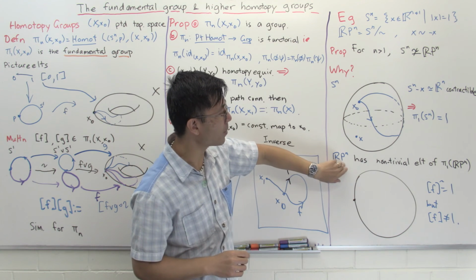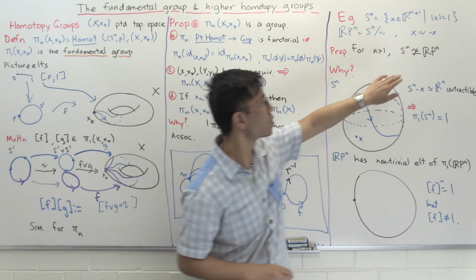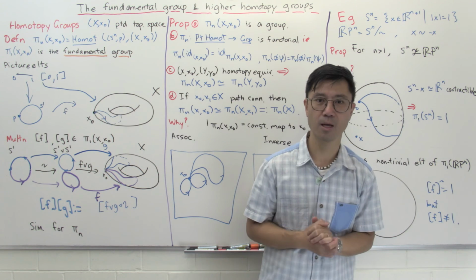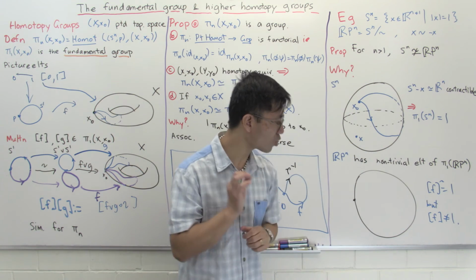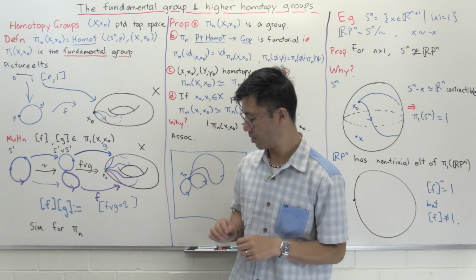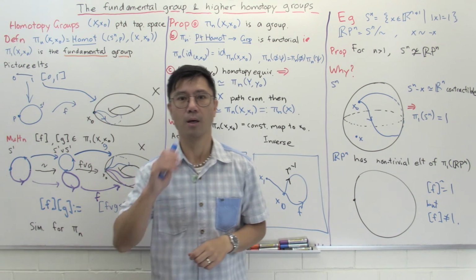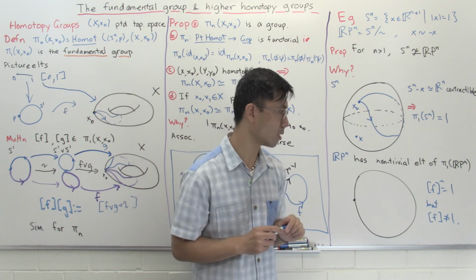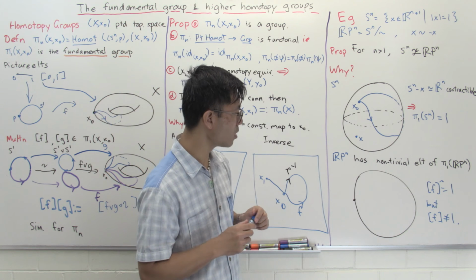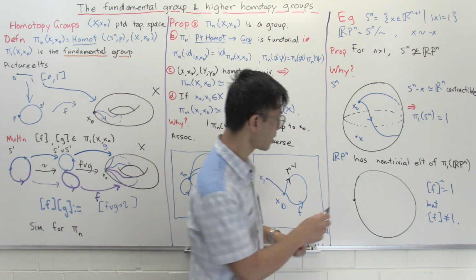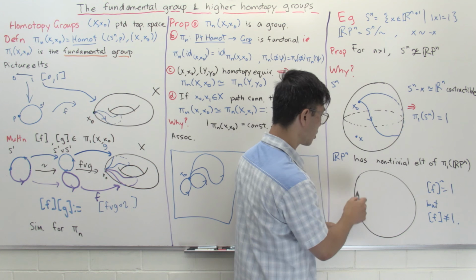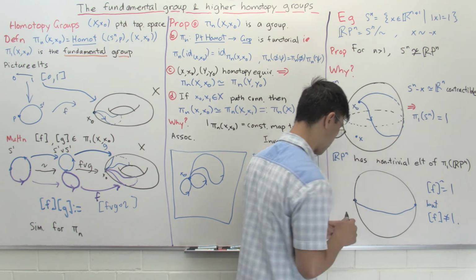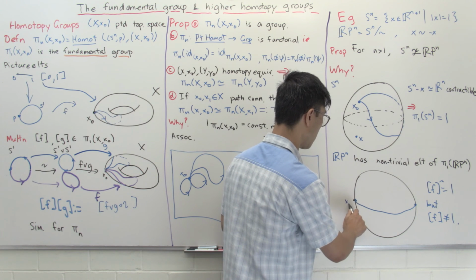Okay, so let's look at RPn. To show that it's not homeomorphic to Sn, I just have to find some non-trivial element of pi 1 of RPn. And what's that going to be? Unfortunately, I can't show you precisely why it's non-trivial. You'll have to wait till a later video to see that, but I can tell you what that non-trivial element is. So here's maybe your distinguished point, and what you can do is go around, say, the equator to the other side. So here's x0 maybe.